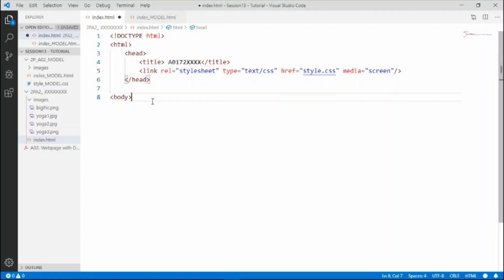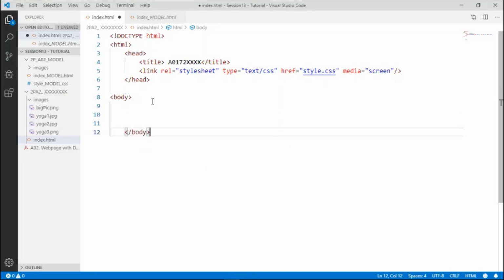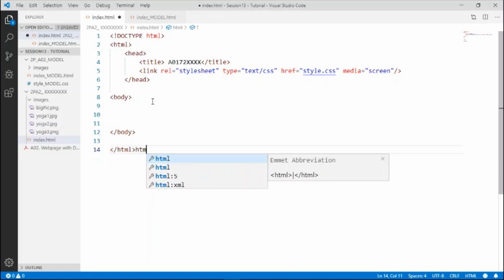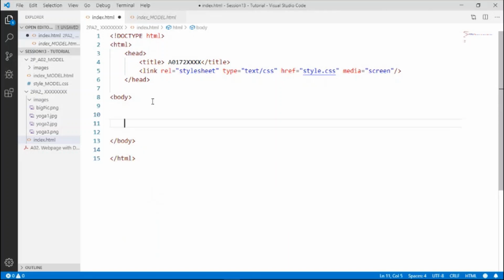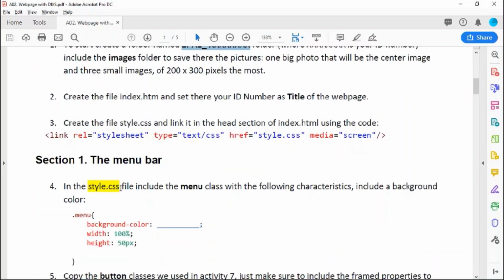I close the head, I have the body, and then I close the body section and close the HTML section there beautifully. So we are basically ready to include all the stuff here, and we will also need to create the style CSS file. We already did the title and the linking.